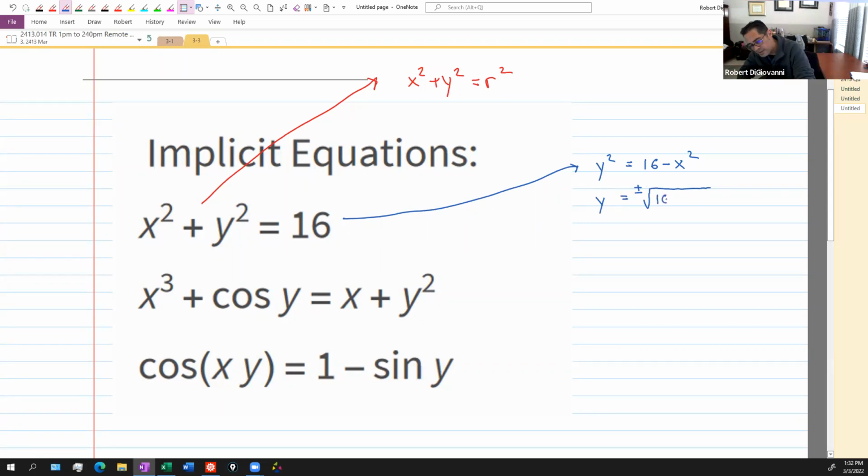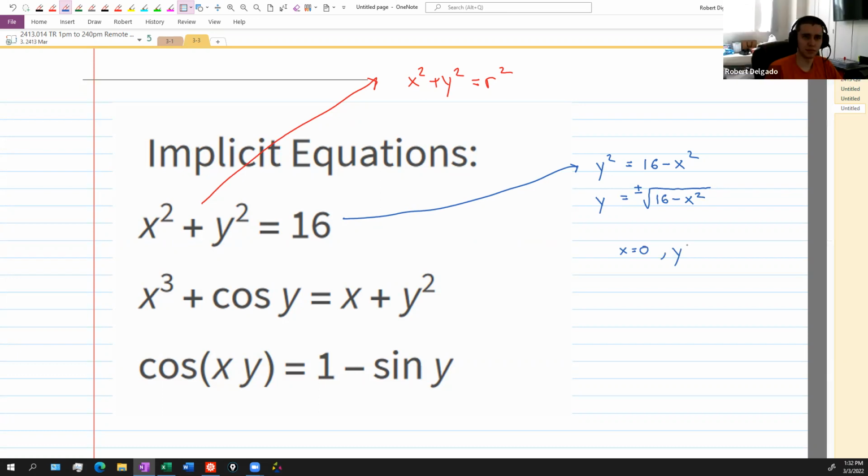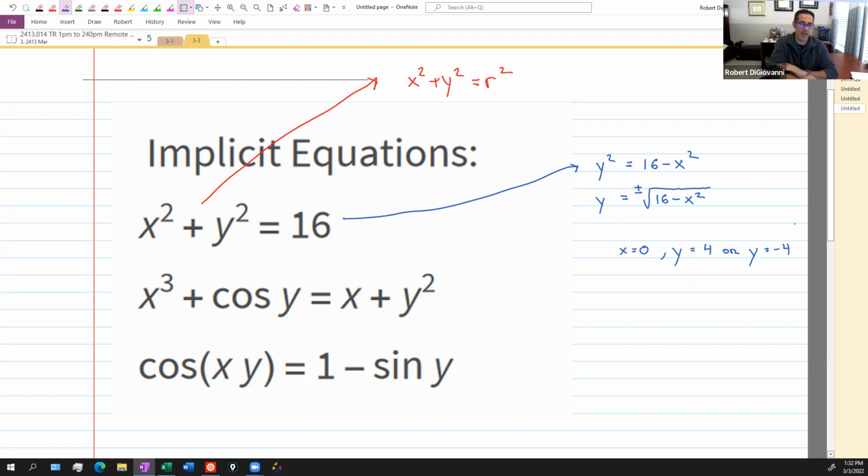So now look, this is a problem, because now if I hand you x, what if I give you x is 0? What if I tell you to plug in x is 0? Can you tell me what y is? Plus or minus 4. It's 2 answers, right? It's either positive or negative 4. So it's actually 2 different things. So yes, you can kind of tell me, but you can only tell me that it's one of 2 things. You can't tell me exactly what it is. That's a problem.